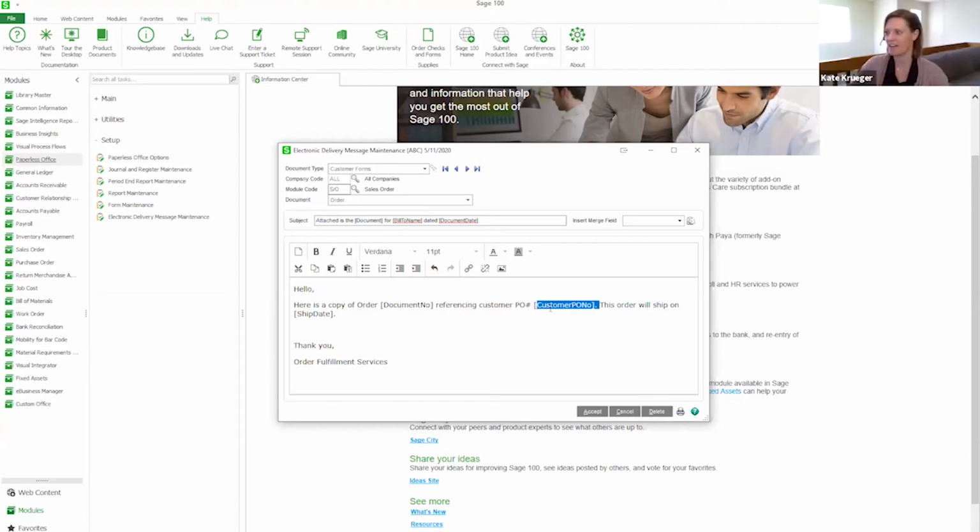It literally says that. Yeah, and then I went back in and checked the order and there's no customer PO number. So just as you're using those merge fields, just be aware that that is kind of a limitation, that if the field is blank, it will actually print what's there, and sometimes that can look kind of spammy. So proceed with caution. That's all I wanted to add.